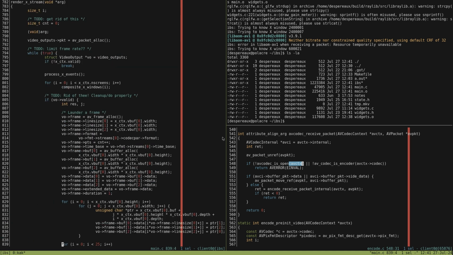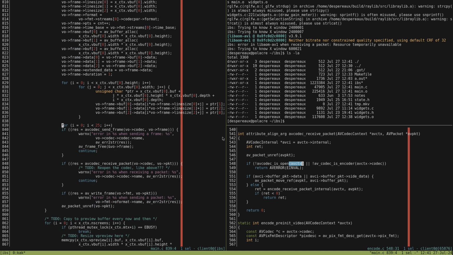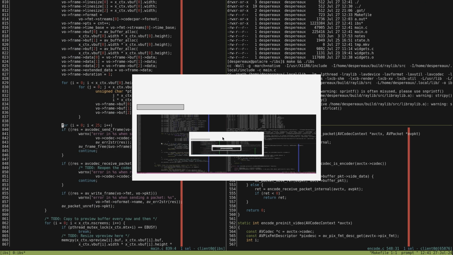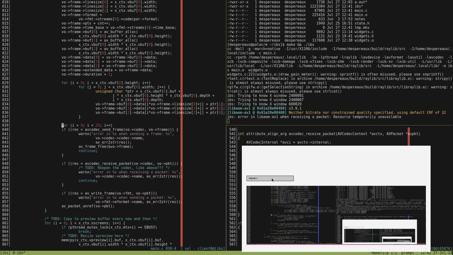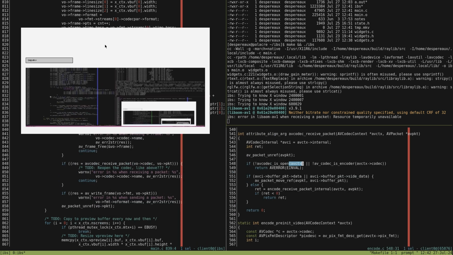We'll nanosleep it. I'm not convinced. Like, so if we go temp.mkv, this isn't moving.